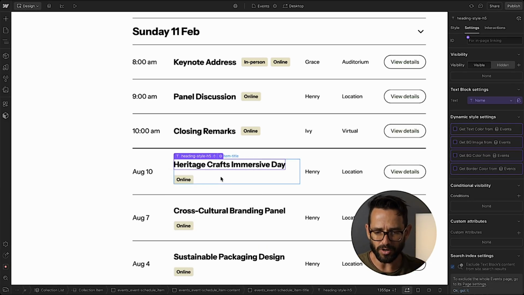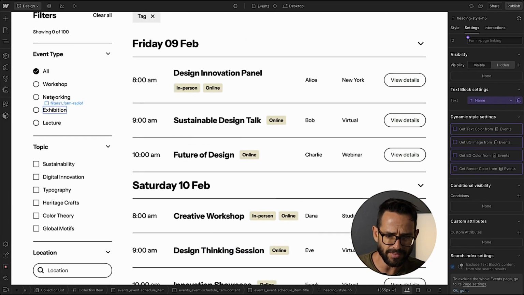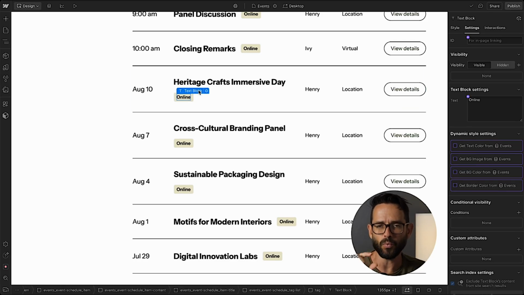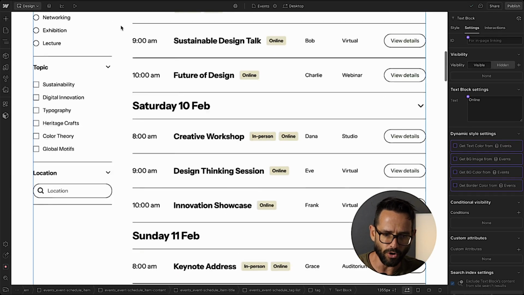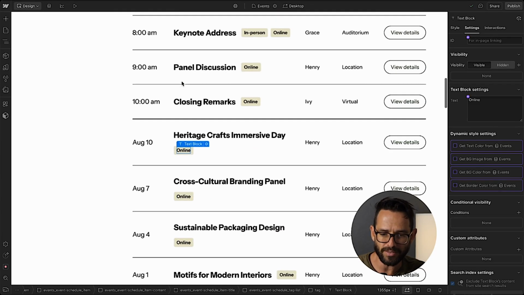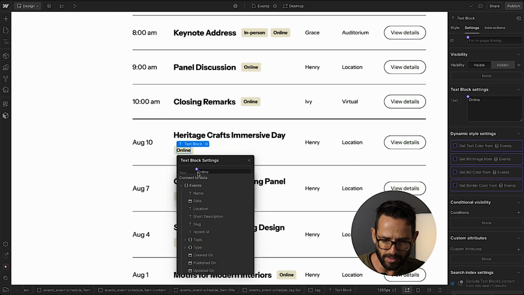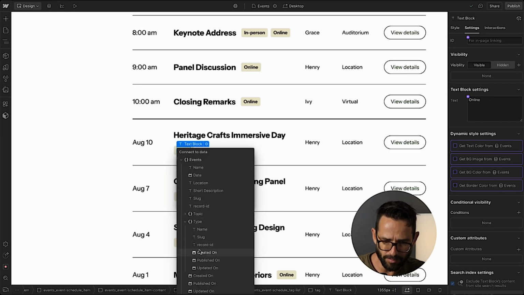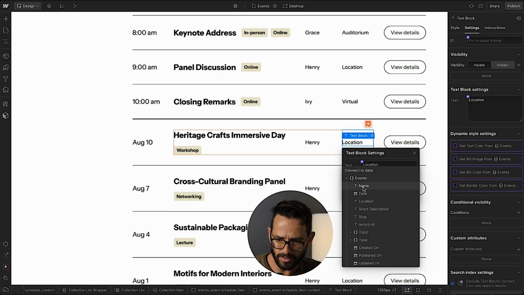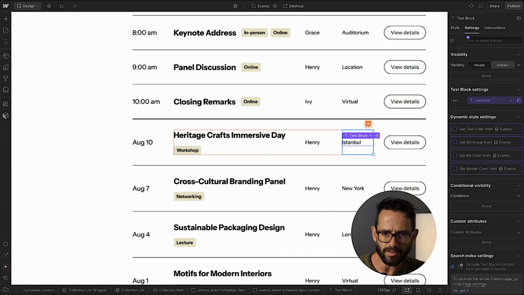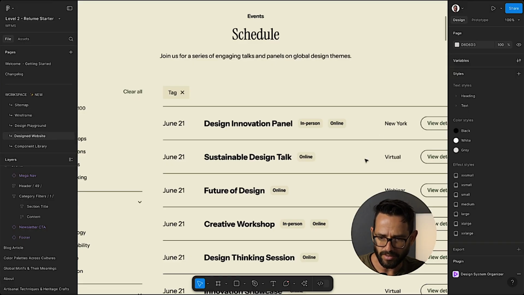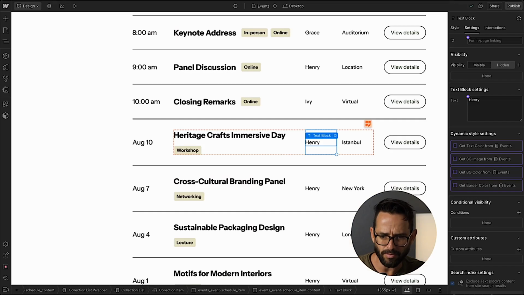One thing that is very important, if we are going to be filtering by event type, we have to make sure that we do have an event type written here, because the way the code works is it's looking for the word that is written here. If workshop is appearing here, we have to have workshop here for it to match. Okay, so this is going to be probably the event type, right? So type name. And then location is going to be location. What else? We also need the events. We have category and we have topic. So instead of this is probably topic, right? It's actually New York. So where are the topics? So we're going to use this as a topic.